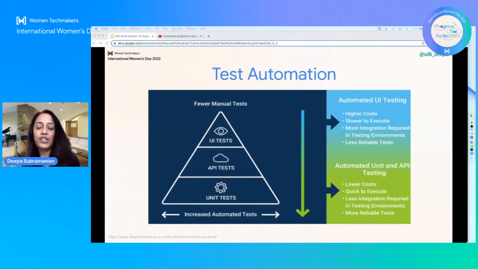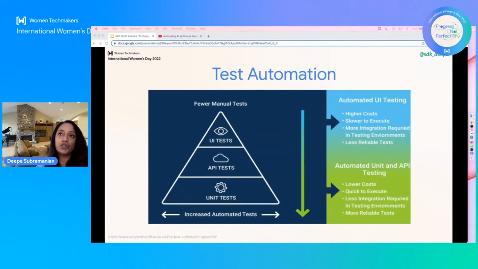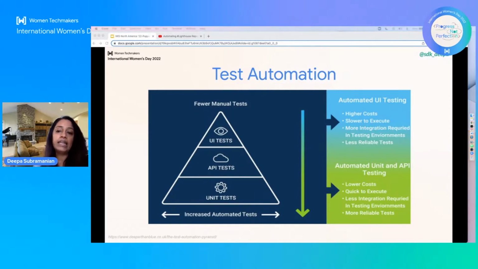And as you can see, in test automation there are 3 distinct layers, where you start off with a lot of unit test coverage, and then you go up the pyramid, where the more coverage that you have at the bottom, the better. You can also do end-to-end from one end to the other too. When you start doing testing early, you could deliver good quality software.